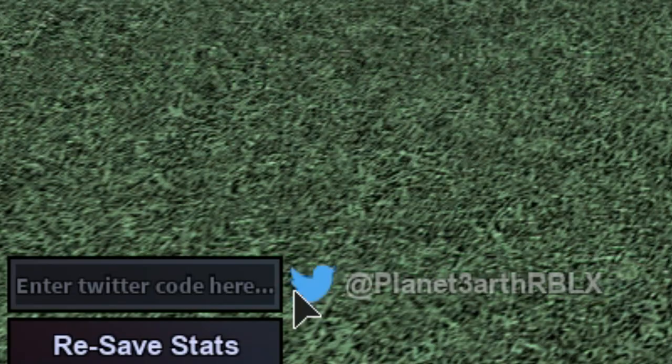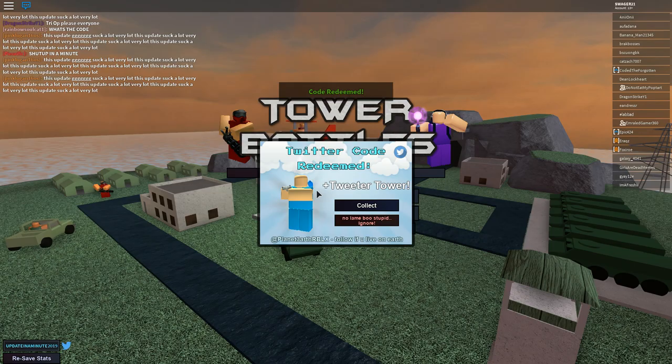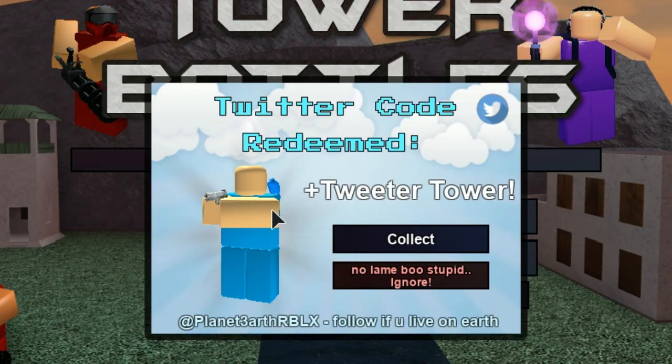You put a quote in here. Now, the code is update in a minute 2019. And then when you click enter, you get the Twitter code redeemed, Tweeter Tower. And there's a scout with a Twitter thing. And you follow Planet Earth Roblox if you want to get more codes. You're not really obviously going to do that.